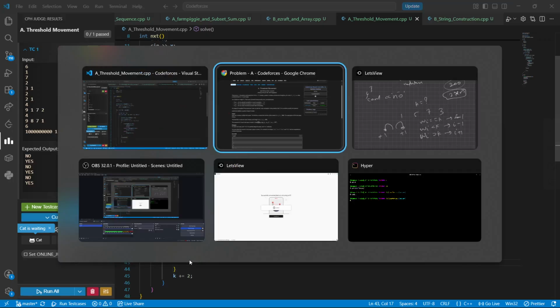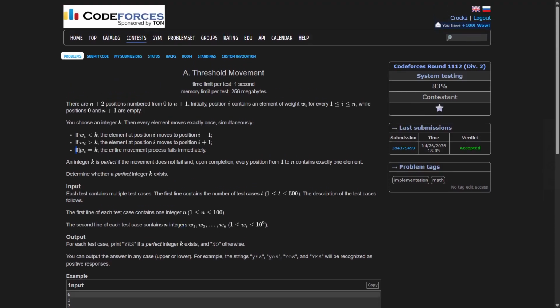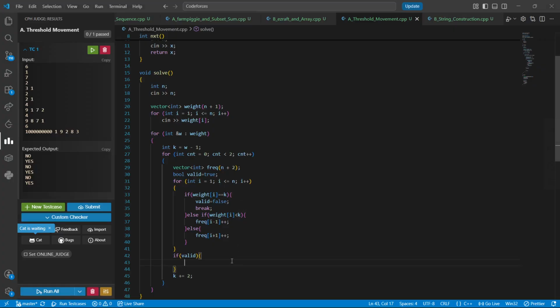In the question they've said if weight of i is equal to k, the entire movement processing fails. Okay, so it's not a valid one. Since in this for loop this is not executed, it's a valid one, and if it is valid, then we need to check the frequencies.